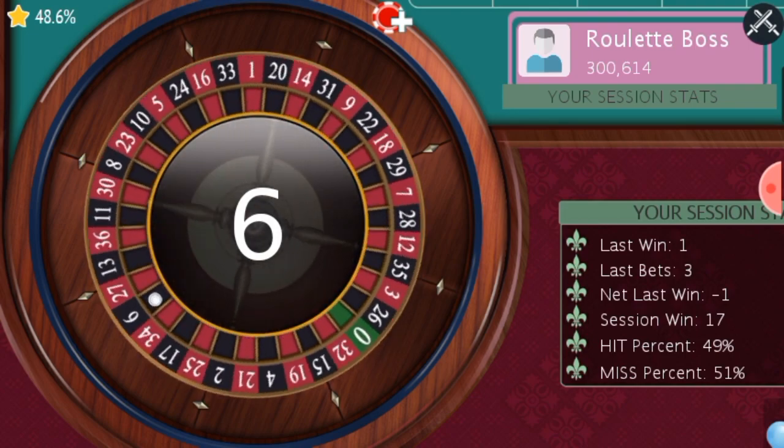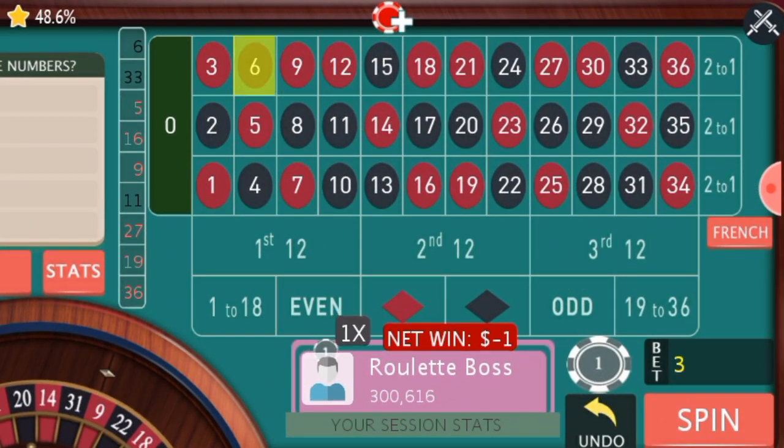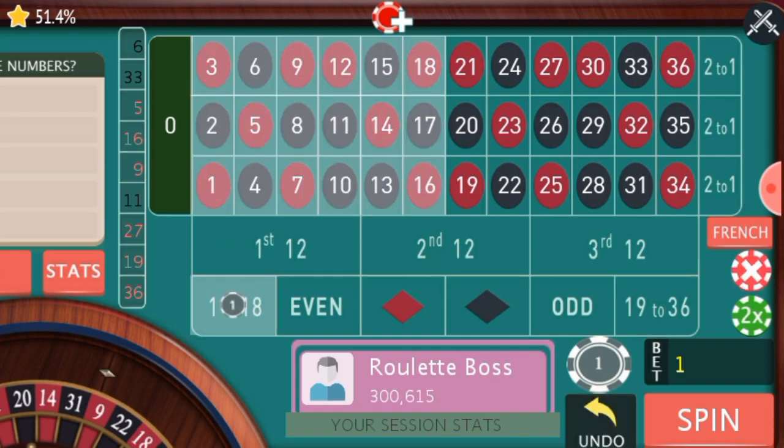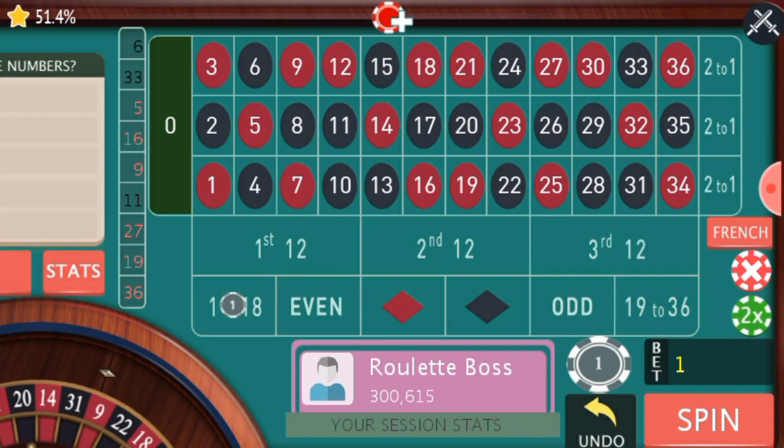So I have a hit, still sticking at 1 unit as my base bet. Now I have no bets on the colors because I have 2 red numbers, 2 black numbers. I have 3 low numbers, so I have a bet there. And then I have 2 even and 2 odd, so there are no bets there.